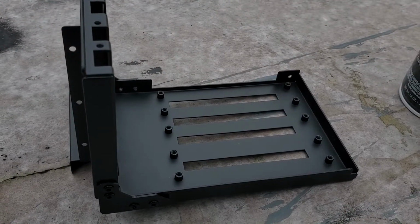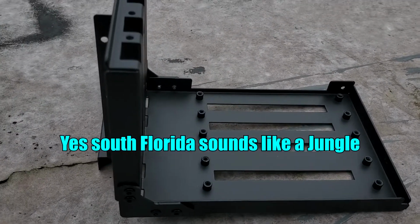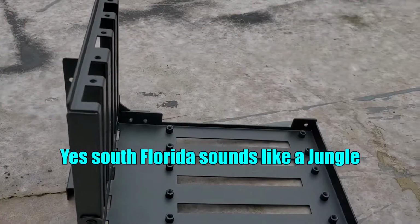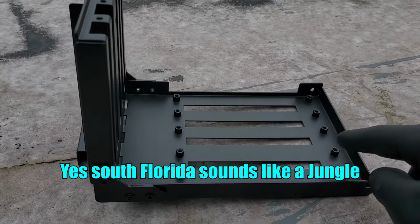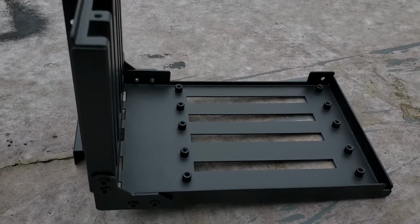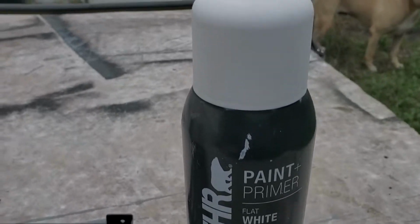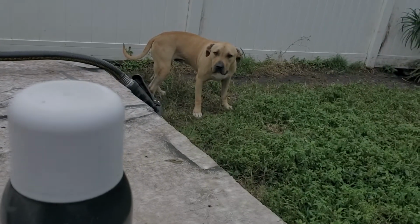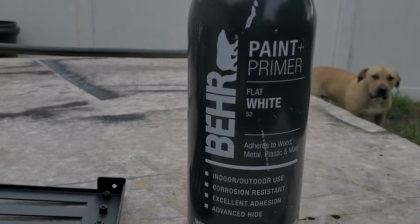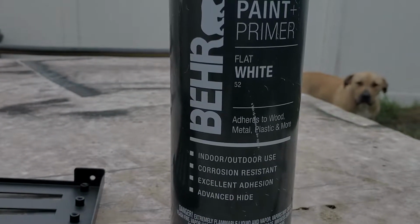Alright guys, we're outside. It is a gloomy day, so we're going to try to present this color as best as possible. Here's the GPU mount, and the GPU, the fans will be facing this way towards the camera. And you see we removed those screws already for the riser cable. We're going to go ahead and use this paint right here. This bare paint and primer. Now I don't know how the color's going to come out. And basically that is a paint and primer, indoor, outdoor use, corrosion resistant, excellent adhesion supposedly, and advanced hide.